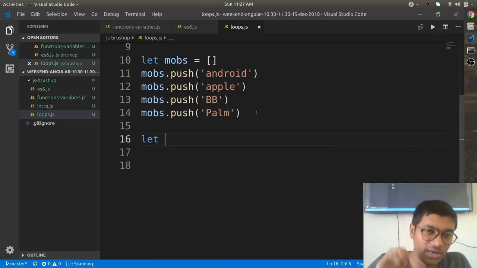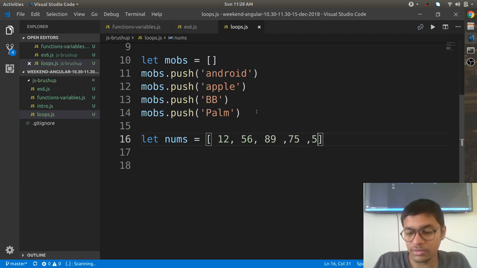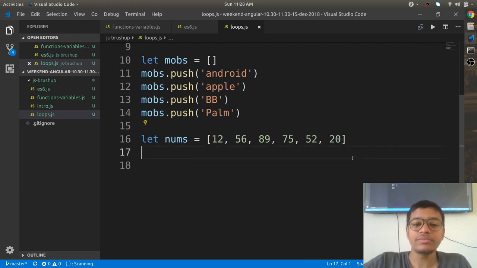You can have let numbers is equals to an array of 10, 12, 56, 89, 75, 50, 52, 20, like this. This is a static array. This is a dynamic array. Static and dynamic. Now if you want to iterate over this, how do you iterate?